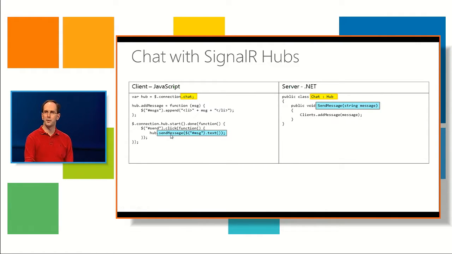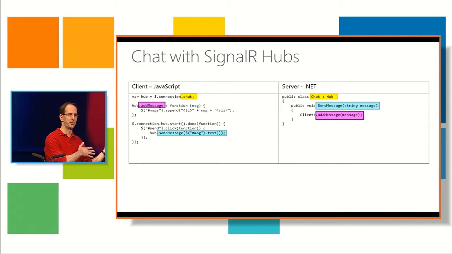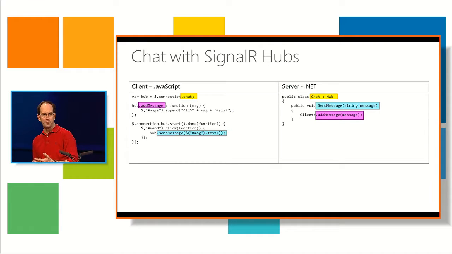What you can then do is, from within any standard JavaScript on your client, so this is just standard jQuery, I can go ahead and send a message to the server. I just expose whatever methods I want on the server, and I can marshal arguments back and forth between them. The cool part about SignalR is that on the server side, I can actually say clients dot, and I can call client-side JavaScript methods from the server. This is using the new dynamic feature that we added in .NET 4 and with the languages there.